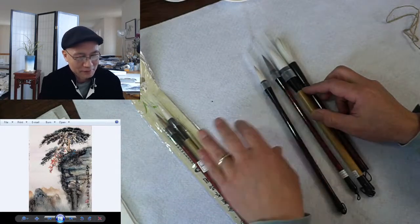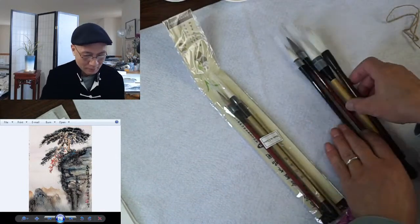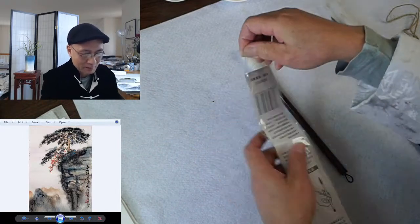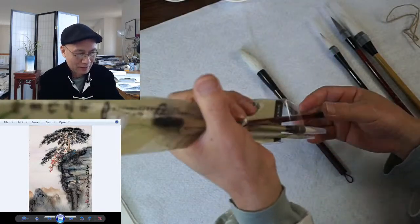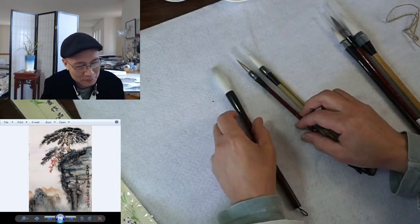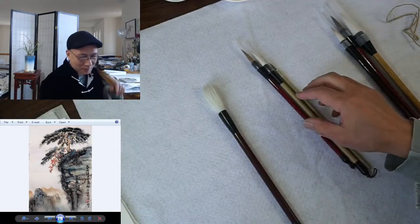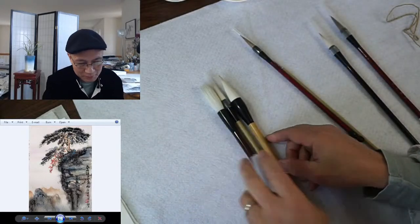So some of you have received free supplies from the library. You will get one large brush, I think, and one medium stiff brush. We call that wolf. Traditionally, we use category names like goat or sheep, which is the same in Chinese, yang. Soft brushes are normally white. You know, goat is white. So we just call them goat hair brush or sheep hair brush. Then these are all goat hair, sheep hair brushes.